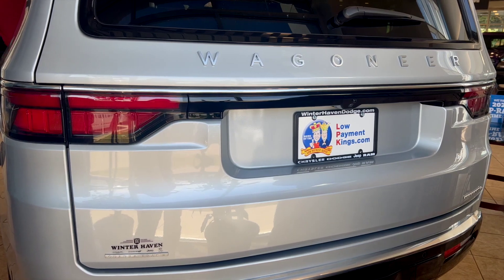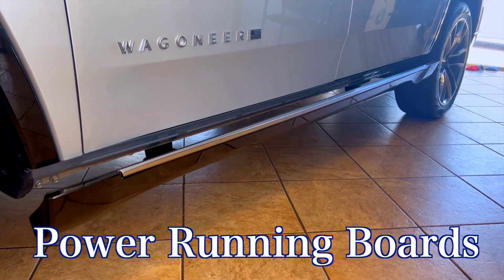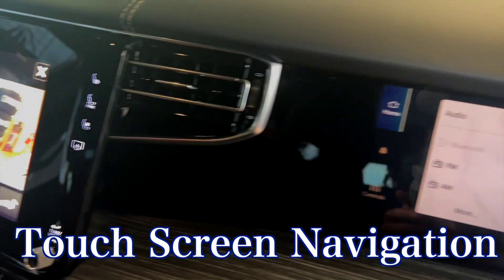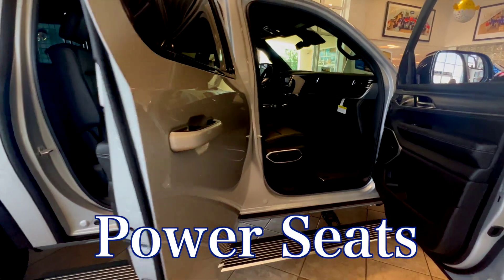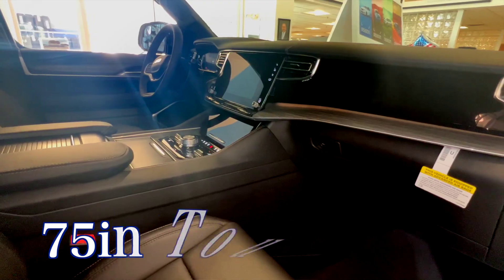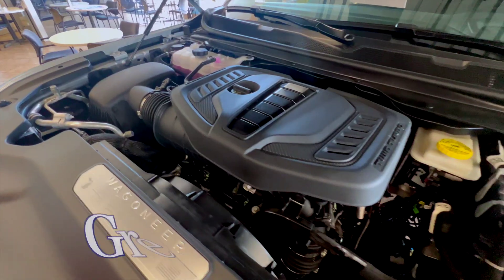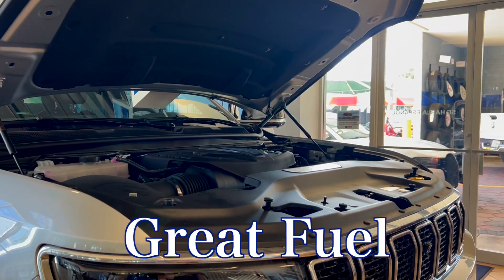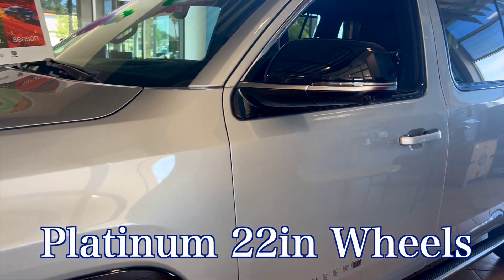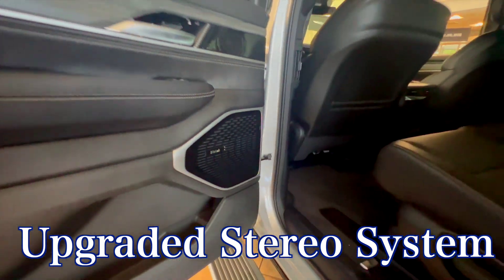This is the Series 3 with all your options on it — leather seats, seats eight people. Navigation, touchscreen, power seats, remote start. It has 75 inches of screen. This is a 3.0 six-cylinder twin-turbo engine, so great power, great fuel economy for a big SUV. You have your 22-inch Platinum upgraded wheels, your upgraded stereo system with 19 speakers — you can get it up to 23 speakers as well.